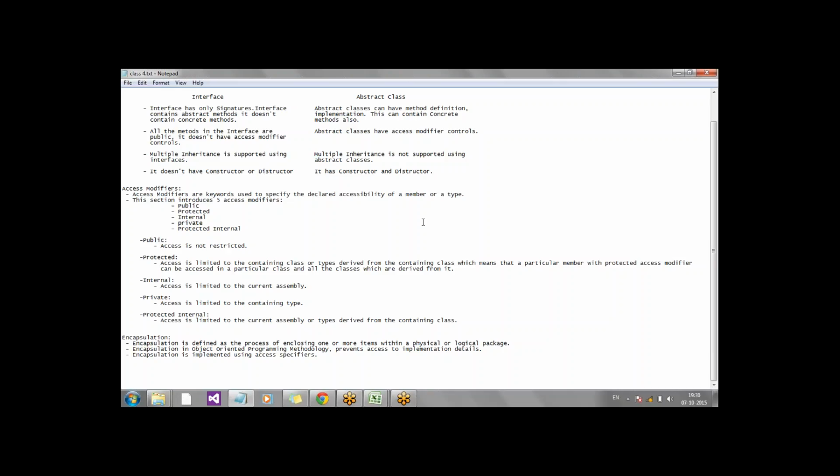Good. Fine. So now let's do a quick recap of what we have understood till now. First thing, we started with object-oriented programming, and we understood that before object-oriented programming, there used to be a concept called procedure-oriented programming, where you used to write more lines of code for implementing minor or very small functionality. And due to that, there were a few drawbacks: your code will not be readable because you have to write hundreds of lines of code even for a very minor functionality, which makes it tough to understand.